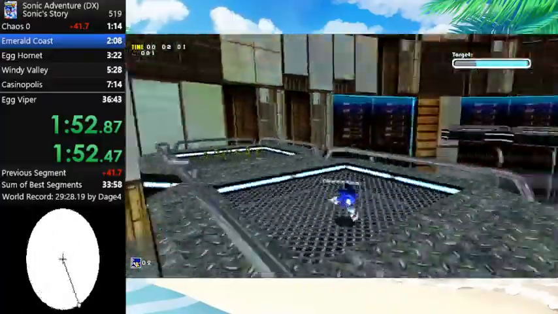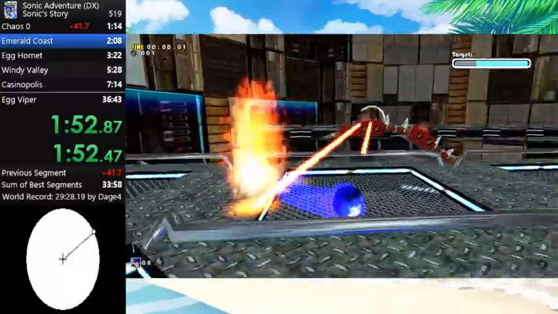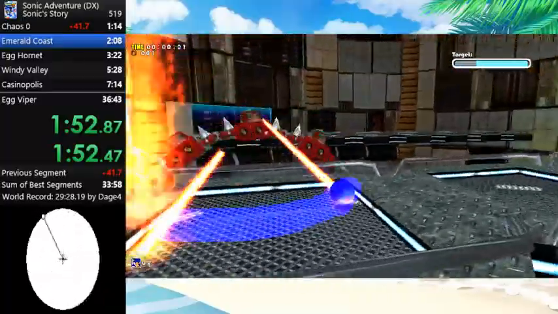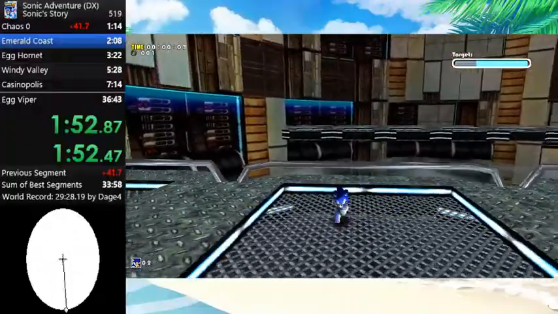So when you see that center part kind of blossom, that's when I jump. And you hold forward and charge a spin dash jump, and then while he's blossoming is when you can hit him and then jump back.